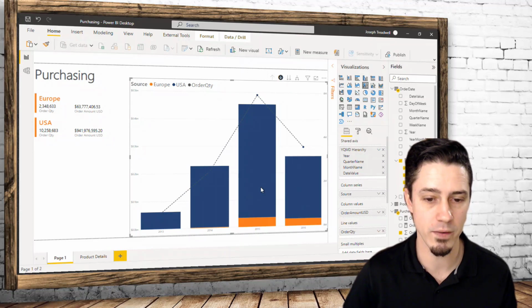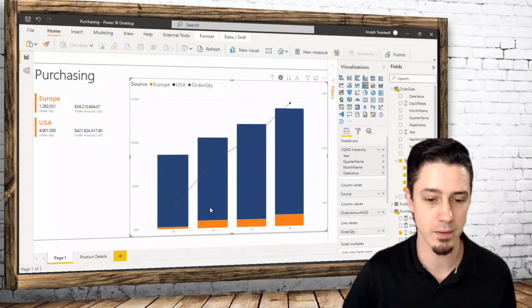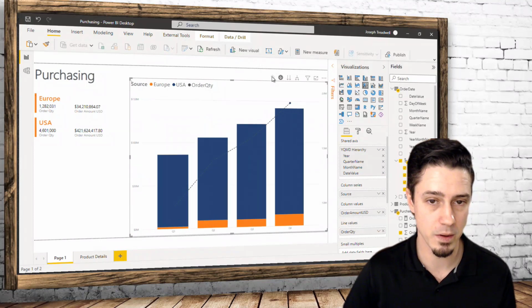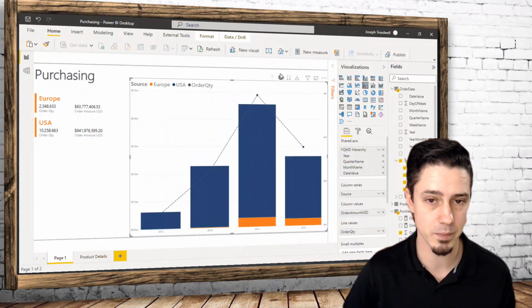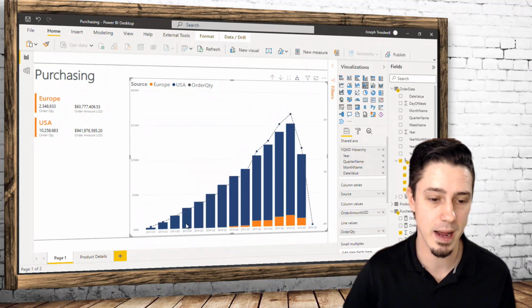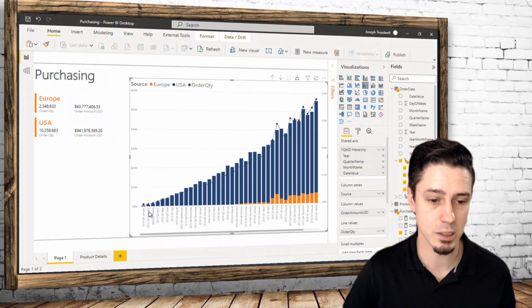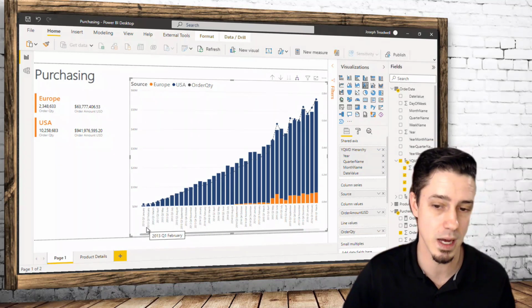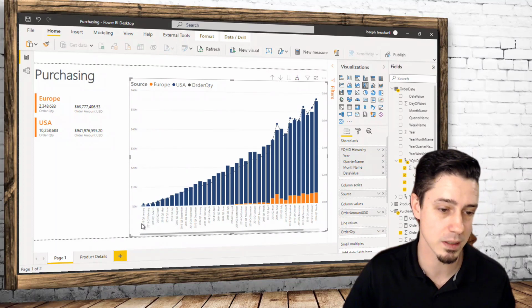So for example, here, 2015, I can go down to the next level and see the quarters, and then drill down to one of those quarters and then see the 3 months in those quarters. Some other things we can do is drill back to the top, turn off drill down, or expand all levels in the hierarchy. So I can expand down and now look at, again, quarters. So this is a spread of all the quarters, and then we can break it down even further and spread out all the months.